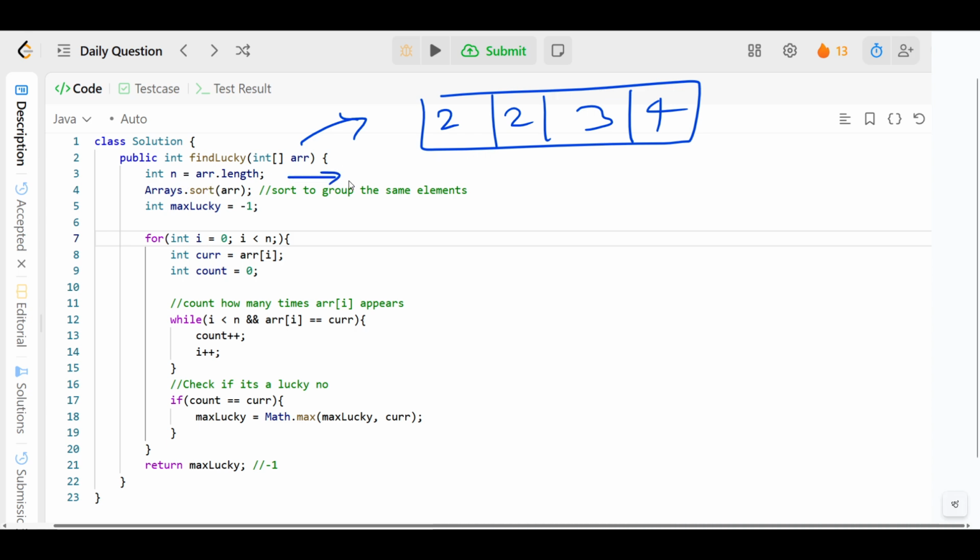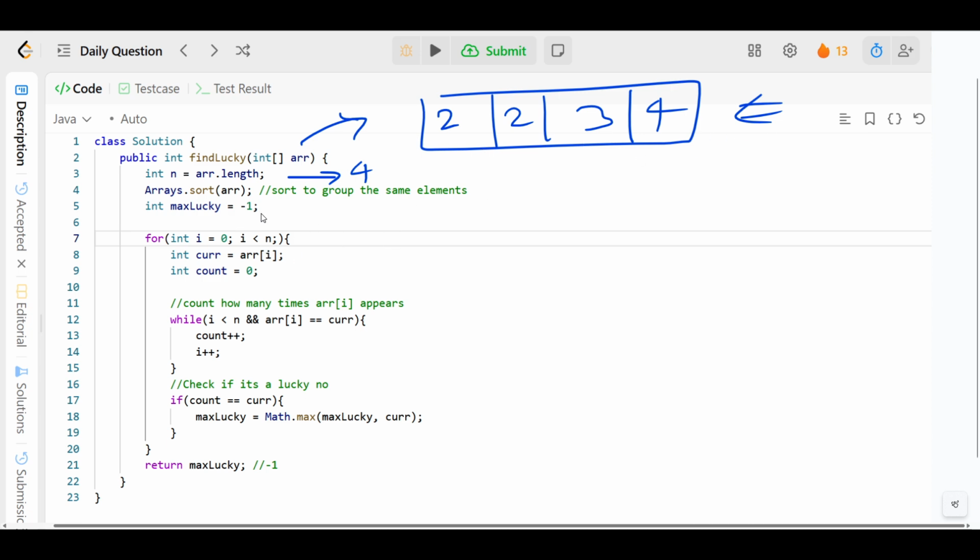Very first we'll find n. How many elements are there? N is 4, there are 4 elements. So we'll sort the array. If it is not sorted, then we will sort it. Now the sorted array comes out the same, because it's already sorted. If it is not sorted, it will get sorted, so if 2 comes, after 2 it is 3, and before it we have 4, like that it'll get sorted.